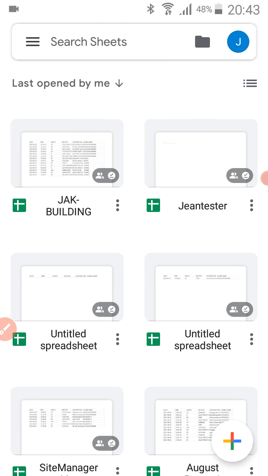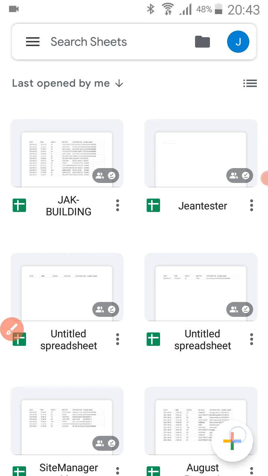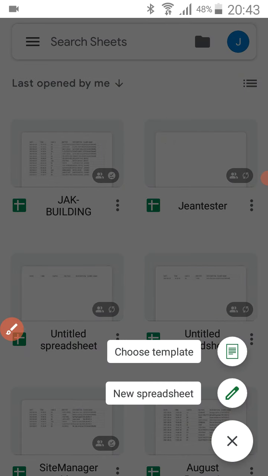Now that's the application, of course, that is opened. Now we are inside the Google Sheets application. You can see I've got a few files that I've created there before. What I want to do now is click on this icon right here at the bottom so that I can create a new file for this site and probably for this month as well. Depending on when you are creating your files, you could create your file every week, or every month or every day. It's really up to you. So now I'll go ahead and say new. I'll say new spreadsheet.